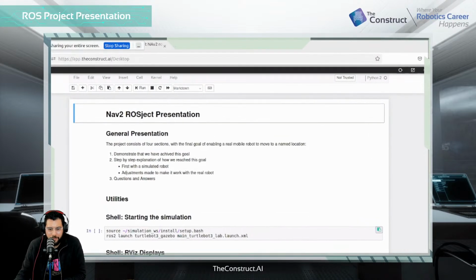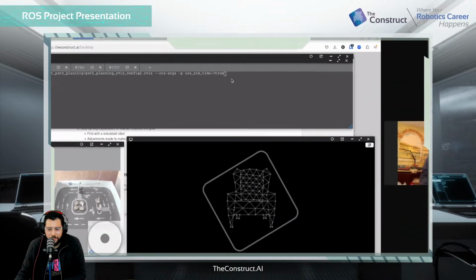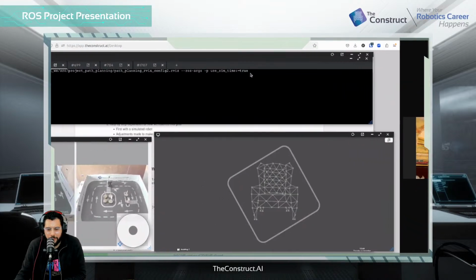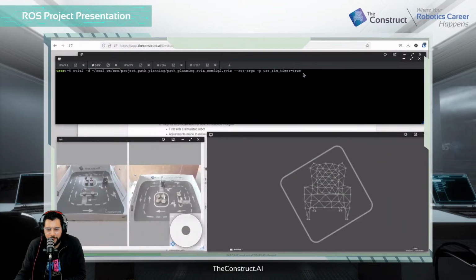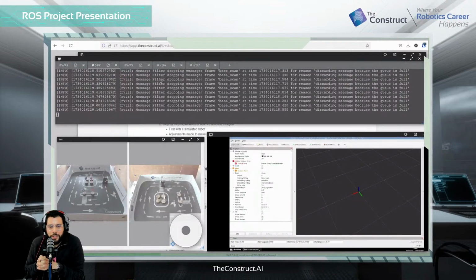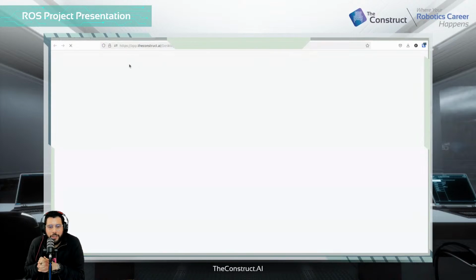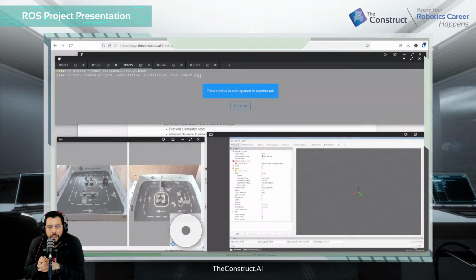So I've got everything set up here to demonstrate what we have when we have this thing running. So here we go for RViz, which is our user interface, basically. Whoops, what's going on? I think you clicked on another tab.